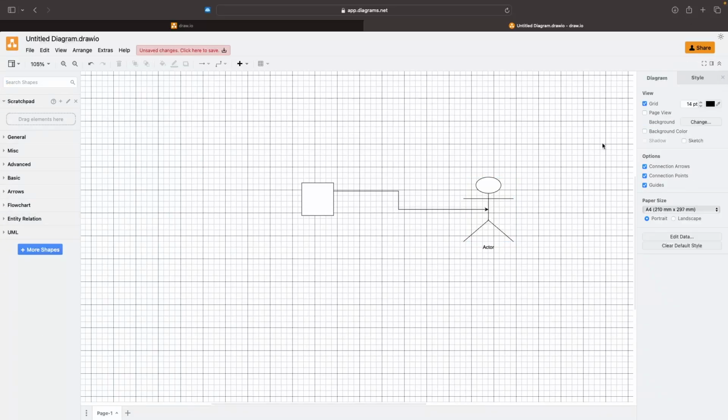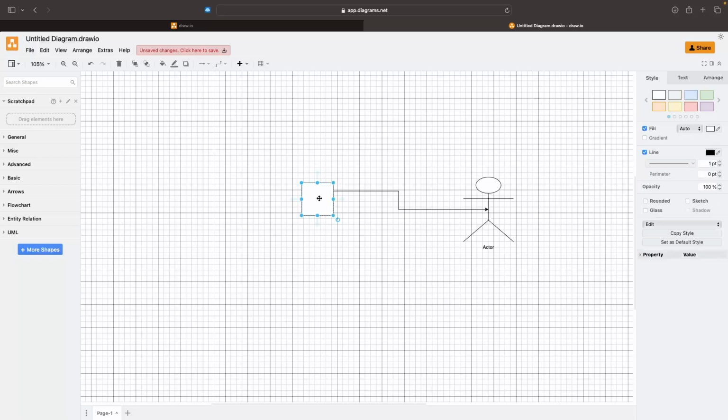Now you will notice that this panel on the right-hand side is going to change from if we have nothing selected like we do right now. And if we click on one of these shapes and have them selected, this right-hand side is now going to turn into a control panel for that shape. So up here, we can change what color the shape is, add a little bit of color to this. We can then choose how this shape is colored. So we can choose from like hatch, solid, dots, all of these different options right here. Let's just set this back to auto. We can choose if we want to add a gradient in. We can choose the direction of the gradient, the other gradient color.